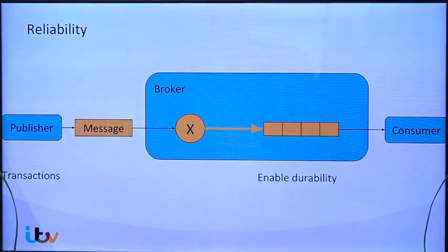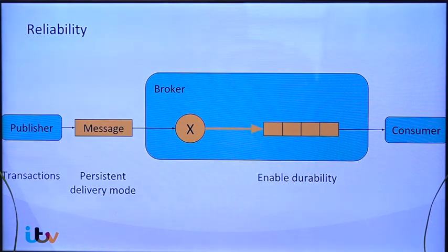At the queue level, you enable durability. By default, queues aren't durable. If the broker goes away, when it comes back, the queue will not come back. You'll need to wait for the consumer to come back and declare it, by which time you've lost the messages. So you need to say that the queue is durable. And associated with that, you need to make sure your messages are marked as persistent.